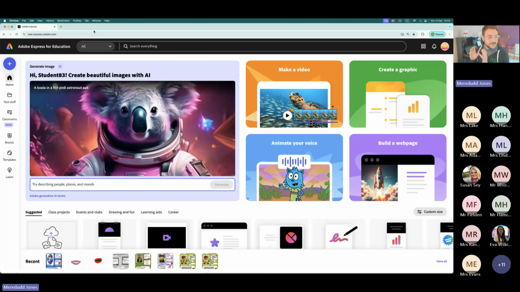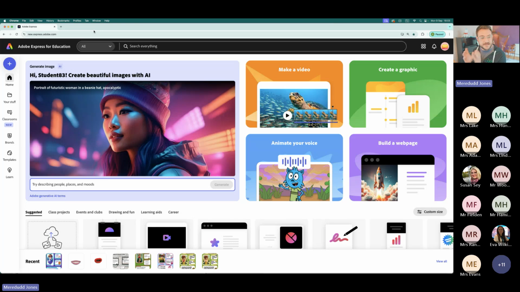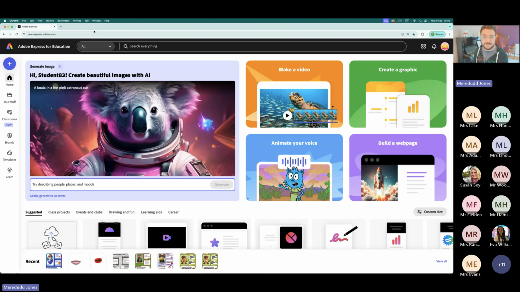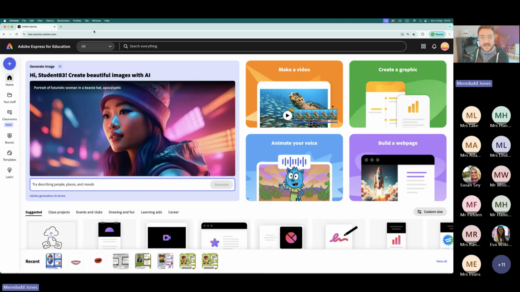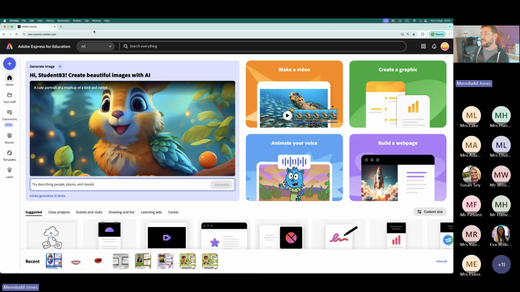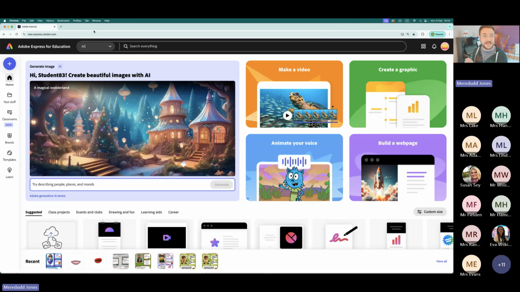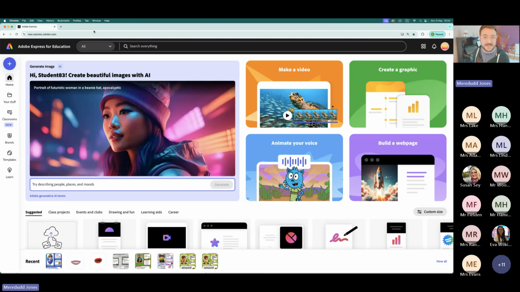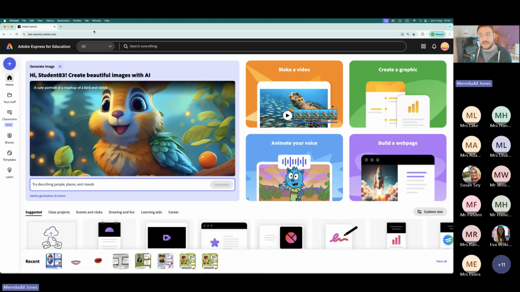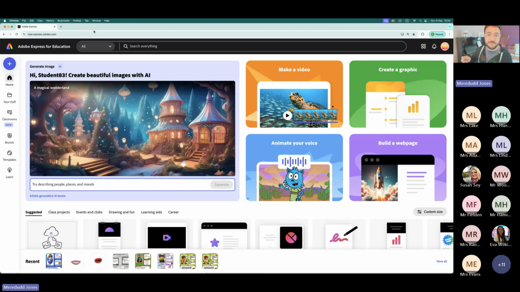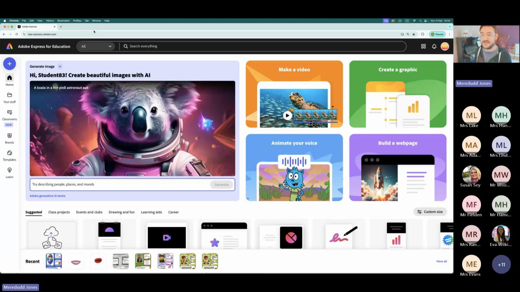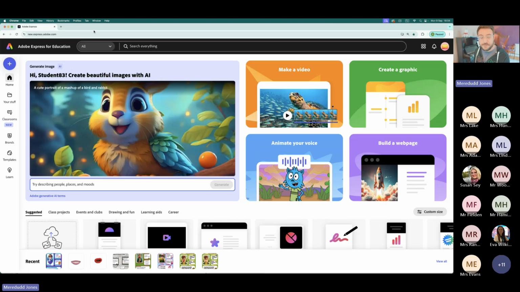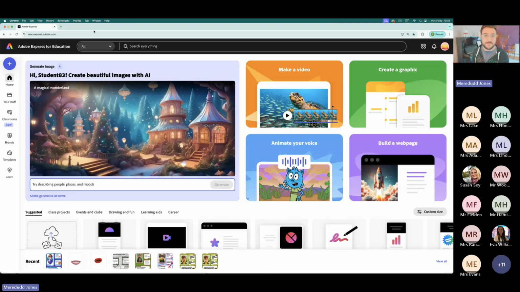So you can see my dashboard here. I'm on the Adobe Express homepage. When you log into Adobe Express, this is what you'll see: the education homepage. The iPad app has had a revamp and now looks exactly like this when you launch the homepage. The experience of using it on the iPad and the browser are pretty much identical now, apart from one or two things.